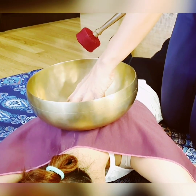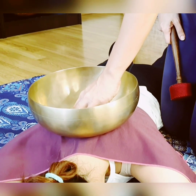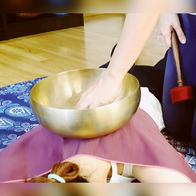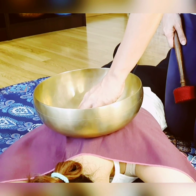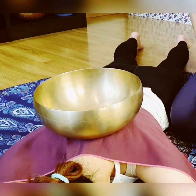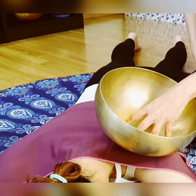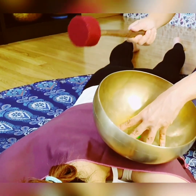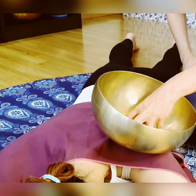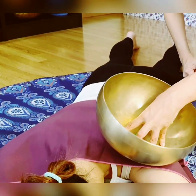Same thing, use your finger, press on the base of the bowl and hit the side. More rounds on the same spot. Then now move over to the left side, close to her shoulder blade, the top part of the shoulder blade. Same thing. You can move the bowl around, creating some massage on her shoulder blade.